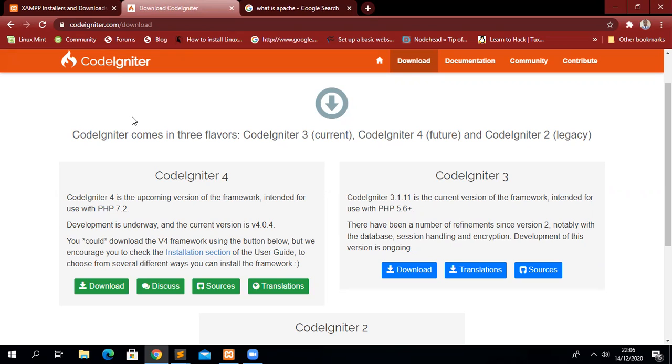Okay, the MVC model, where M stands for model, V stands for view, and C stands for controller.